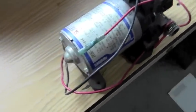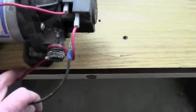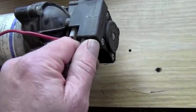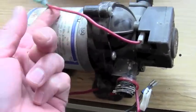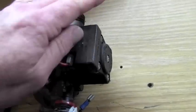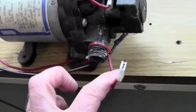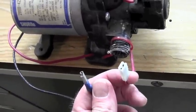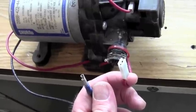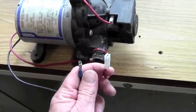Bypassing your SureFlow pump is very easy. You've got two wires coming out of the bottom of the motor. This is where they run. All you have to do is disconnect — this is your switch, see that little notch? That wire goes to your switch, one side of your switch. That wire is no longer used; you can cut it, pull it, or just let it hang. So you've got two wires — these two wires are what's going to run your pump. Just reconnect these to your incoming wires and your pump is running all the time. Just make sure you're fused, and of course make sure you have a bypass.